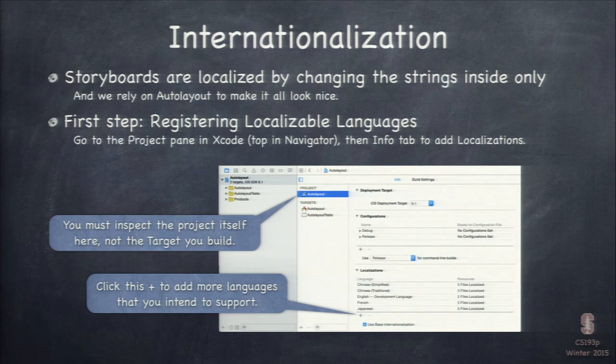And you want to be in the info tab, and you'll see about halfway down or towards the bottom there, it says localizations. And there's actually just a list there of languages. So here, my app is going to be localizable into Chinese, simplified and traditional, also into French and Japanese. So you just keep hitting the plus button there. It's just going to ask what language you want to add, and you add them. Now, you're going to see why this is important later.